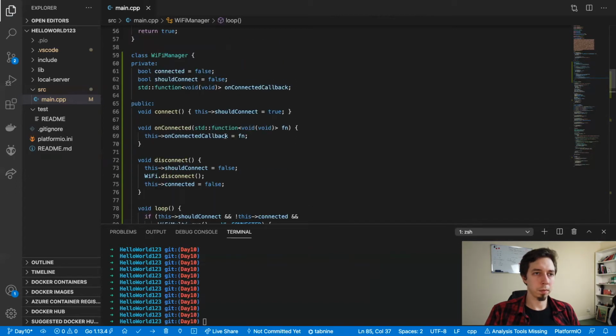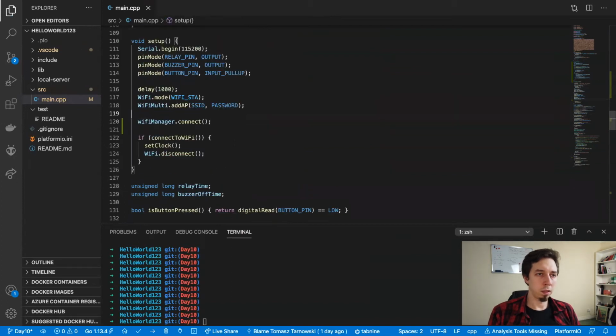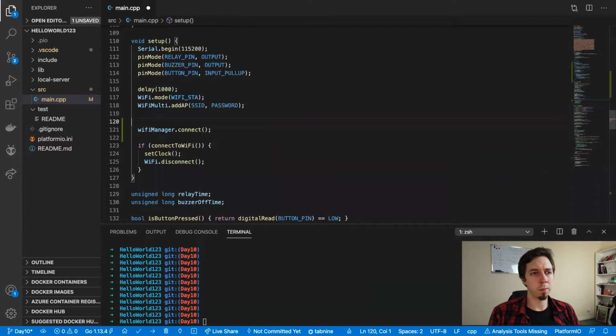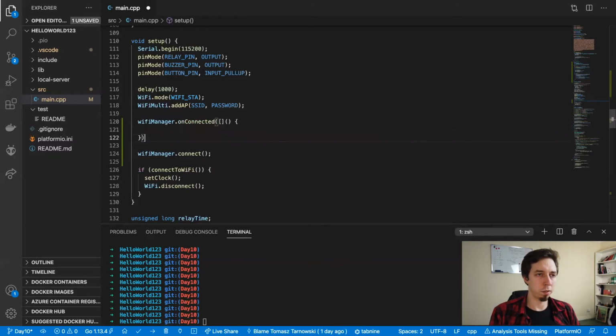Right, a callback approach. So what I could do now is I need to do it before. If I did it right after, it still should be fine, but to be 100% sure, I'm going to do it before the connect method is called. So here, onConnected, and I'm going to pass the C++ lambda function, which is essentially a callback function. That's how you define it. You've got the square brackets and then the normal brackets, right?